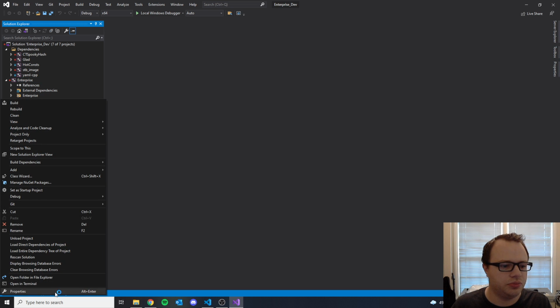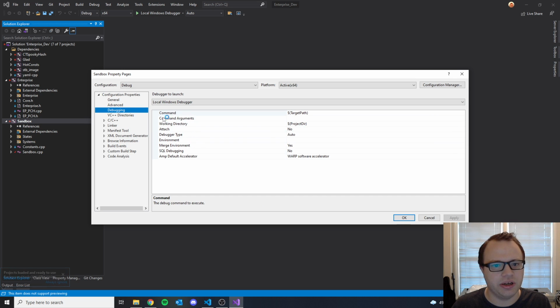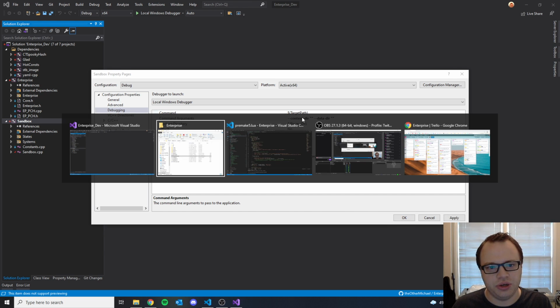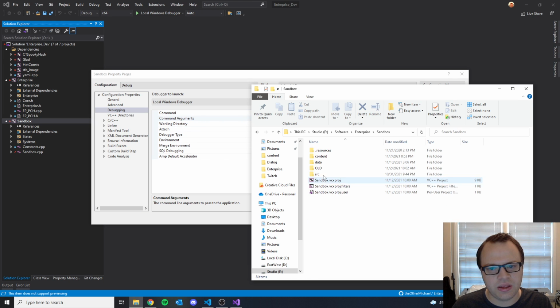Now, when I right-click, go to properties, go to debugging, something that I have been doing while working on the engine is supplying command line arguments to the program: content dir, where I specify the content directory, and then data dir, where I specify the location of the redirected data folders.